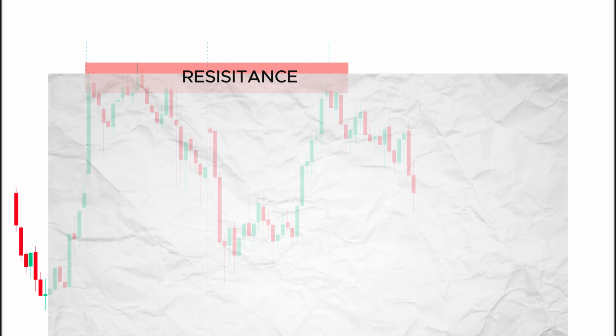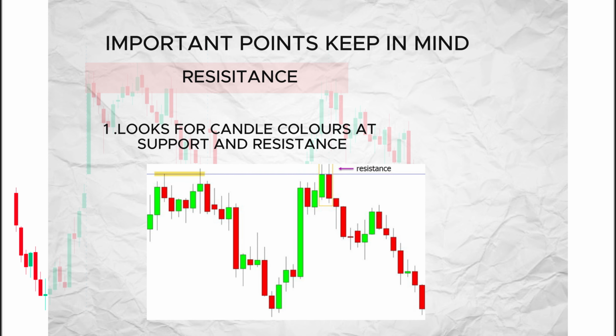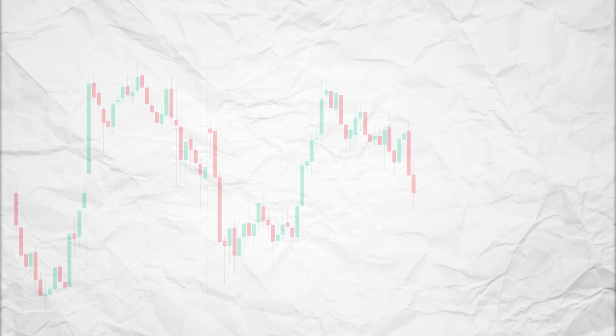Here is some advice for you. Look for a change in candle color at a point of support or resistance, since this may indicate a potential trend change. Let me illustrate my point for you. Consider all the green candles as the price is rising. Buying price action is shown by green candles. Green candles are lined up, as you can see. The most crucial aspect is that a red bearish candle first appears just before resistance, which is when it turns red. Price then turns around, as you can see.